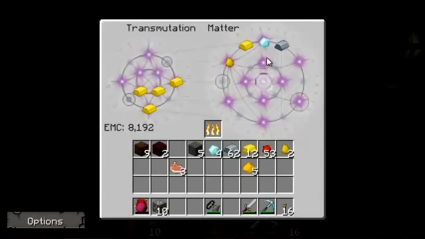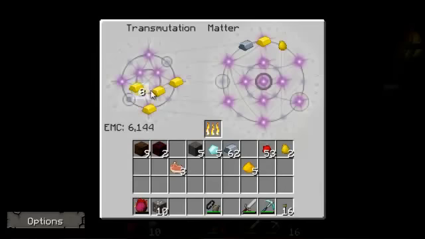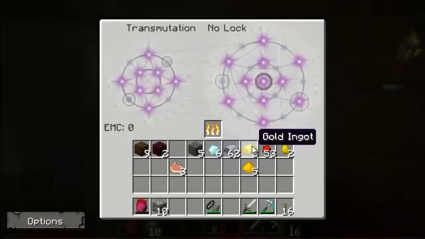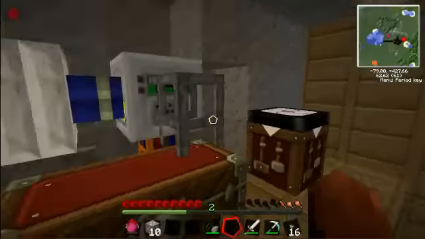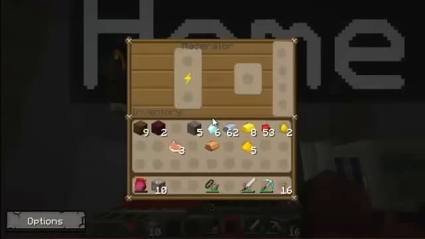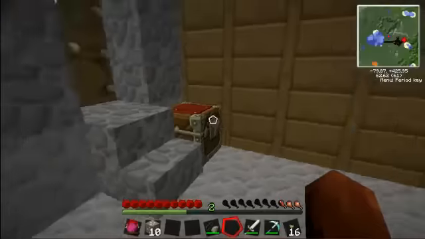So, look, we just made a diamond with, like, 4 gold ingots makes a diamond. Awesome. See? And now we can just grab, do we got any bronze? No, we don't have any bronze. Well, we're just going to grind this into some dust.